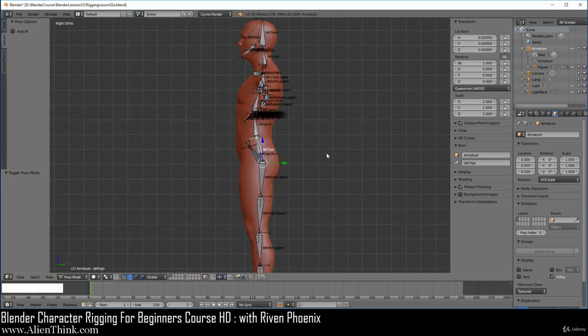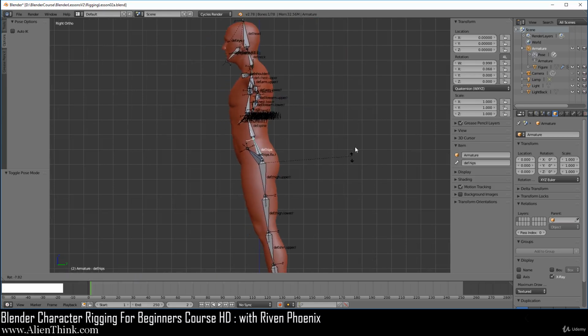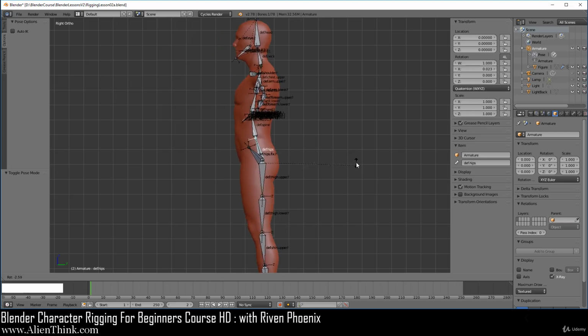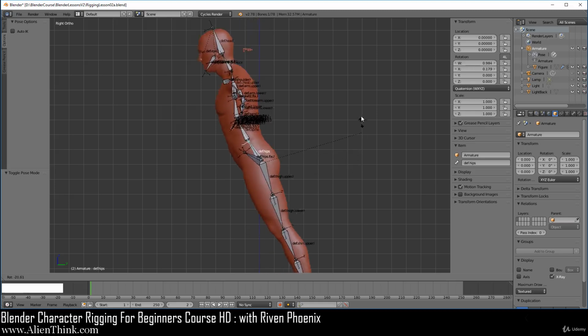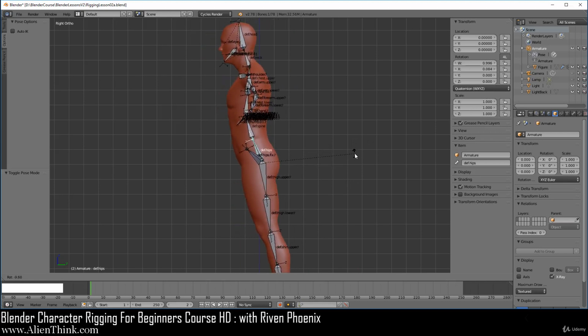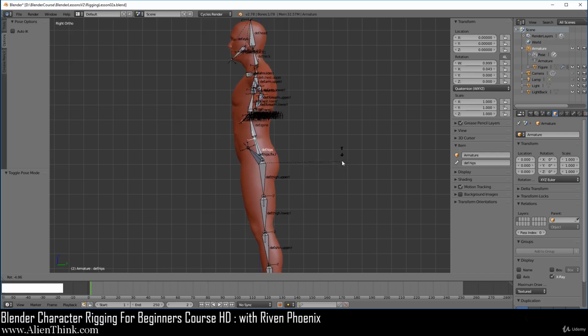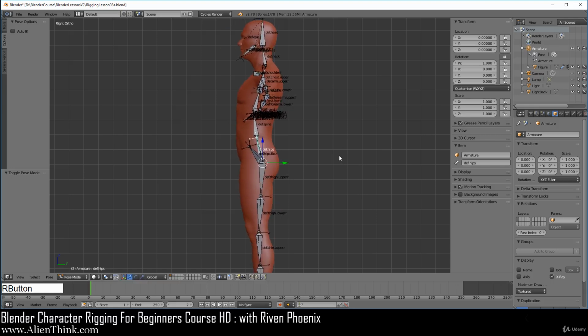I'm going to zoom out. Right now, because this is acting like the root bone when you press the R key, this is basically the root or the parent of all the bones. So this is why the entire figure is going to move. We're going to leave it like this. It's only with the non-deformed bones that we can stop the figure from doing this. Okay, so right click to cancel.